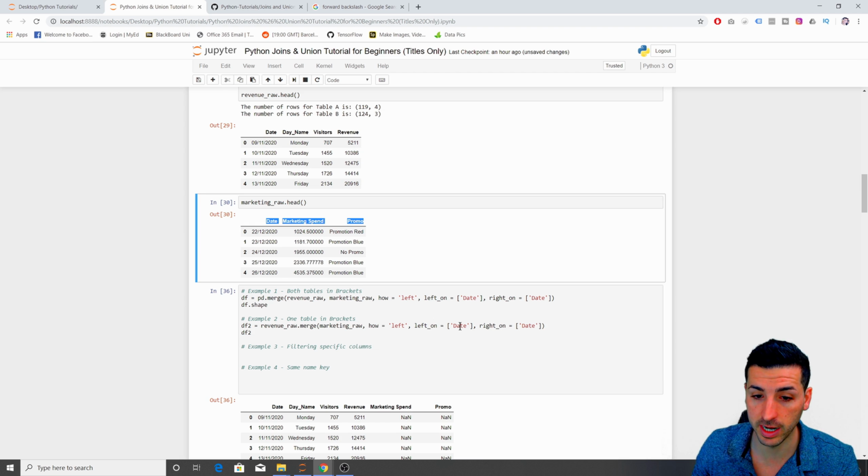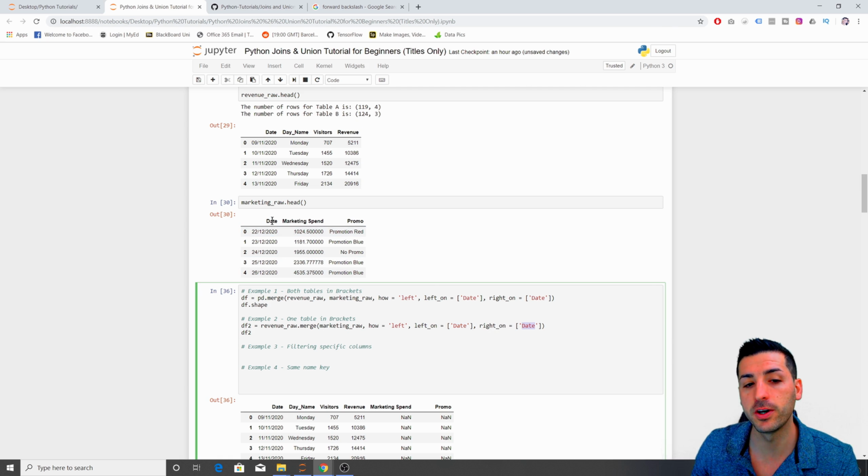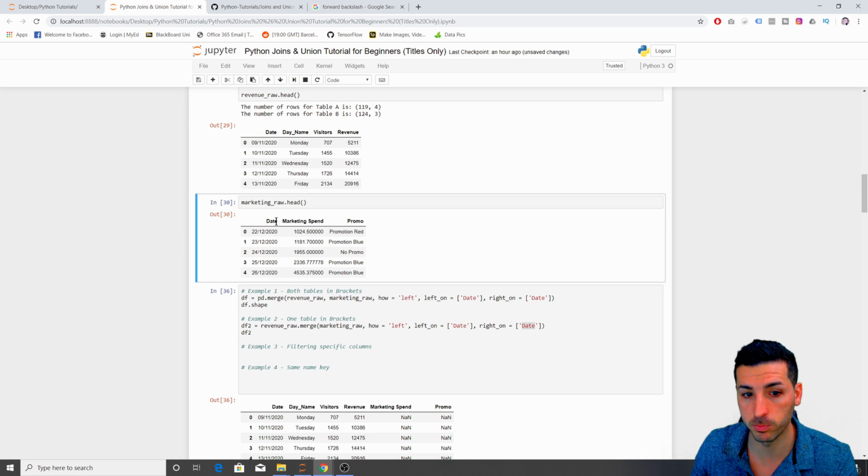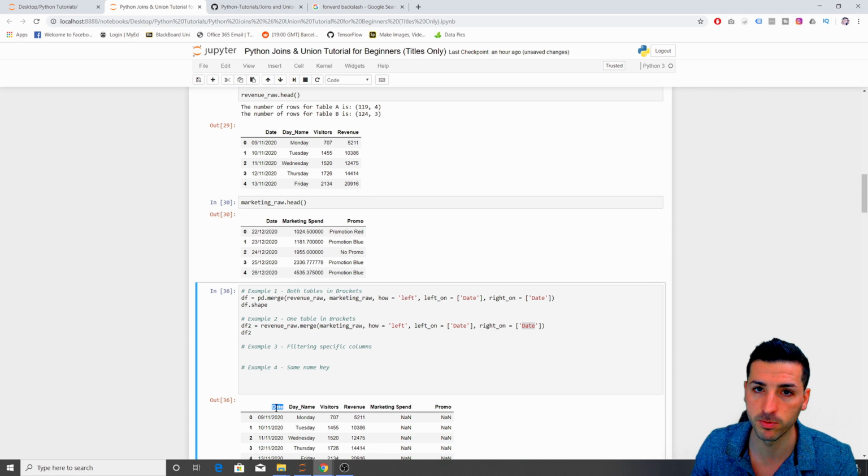Because we said left_on date and right_on date, it's going to ignore date from table B, and it only kept date from table A. However, if it was a different name, like date ID or date name on table B, it was still going to keep the date, and it was going to be exactly the same column.